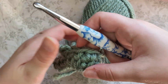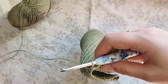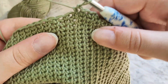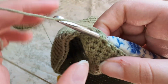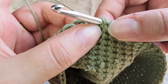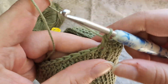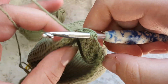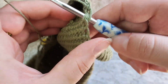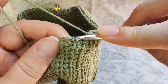I hope that helps, and you will eventually end up with a piece like this. This is with a 4.5mm hook, so this obviously is a lot smaller, it's a lot more fiddly. You enter the right hand side of the V, and as you can see on the reverse, there's my upside down V to the side. We haven't entered that. Once again, go into the right hand side, check the reverse, there's the upside down V, perfect. And once you go like that, you kind of just get a feel for it.